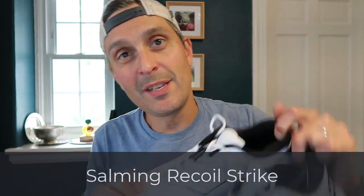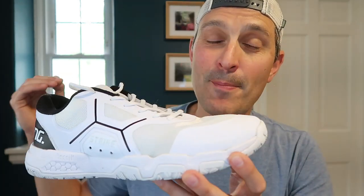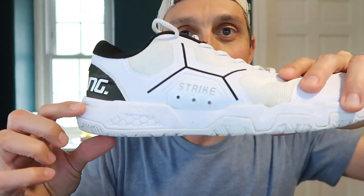Next, the Salming Recoil Strike. These are actually squash shoes — John from Salming was kind enough to give me this pair to review, and I got them at the tail end of the squash season. I didn't really want to change my shoes at that time because there were tournaments coming up, so I sat on these for a while and decided to use them on the pedale courts, because we have a white clothing rule at the country club I play at and these look nice with white clothing. I also noticed they have a lot of padding, which is great for those outdoor courts. They're holding up really well and the grip has been excellent. I'm actually really enjoying these and they're pretty light — lighter than they look, about 385 grams. So a little on the heavier end of where I'd like my squash shoes, but still within a good range. I'm planning to try these out in the fall on the squash courts and will probably come back with a separate review, but so far I've really liked them on the pedale courts.